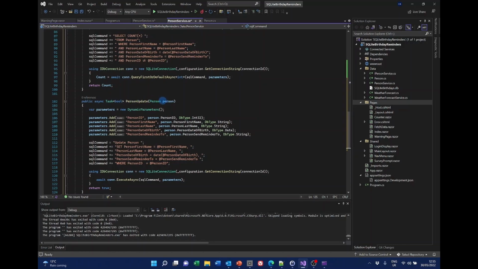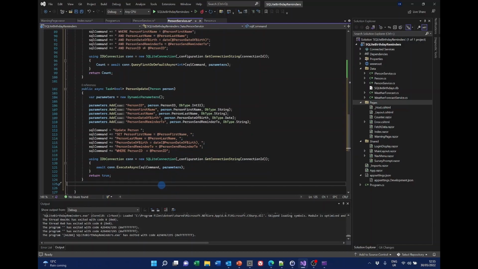We're passing into it the person object, and the parameters being passed in are person ID, first name, last name, date of birth, and send reminders to. And this time it says update person, set first name to the first name, etc., etc., where the person ID is equal to the person ID being passed in.